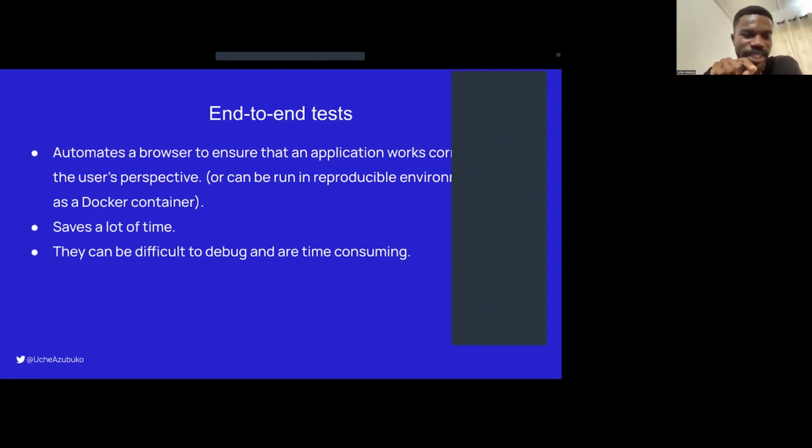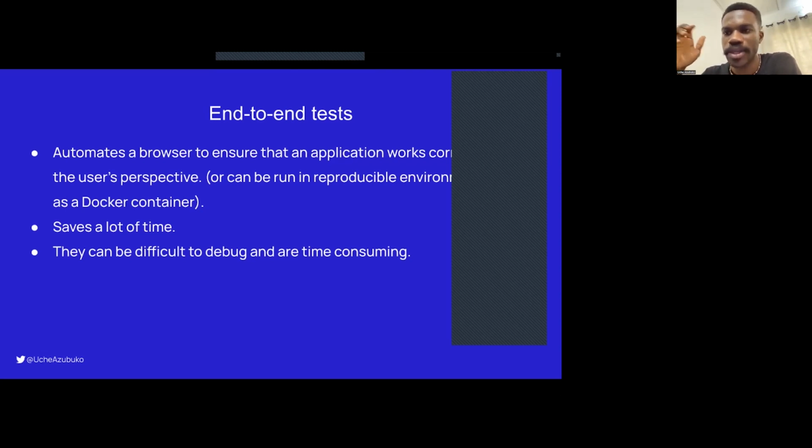So you spend a lot of time when you run end-to-end tests, and they can be difficult to debug and are time consuming. Exactly. So end-to-end tests are difficult to debug and time consuming because, say you're running a few tests and you come across an error one way or another, it's not easy to point out where the error is originating from.